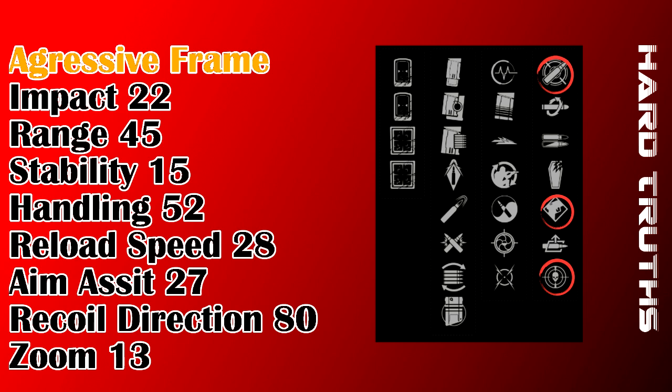For PvP, it's also good, but 50-50 to have, as you won't be engaging two or more people with the Hard Truths because of the low magazine size, unless you know what you're doing in this case.